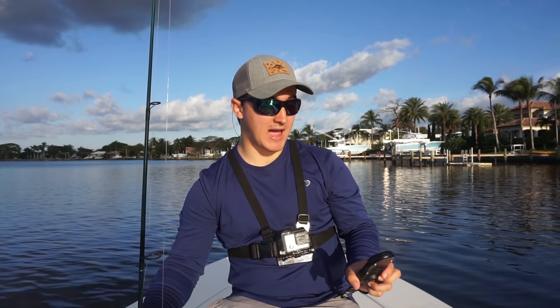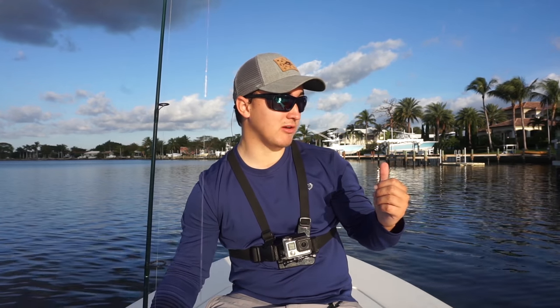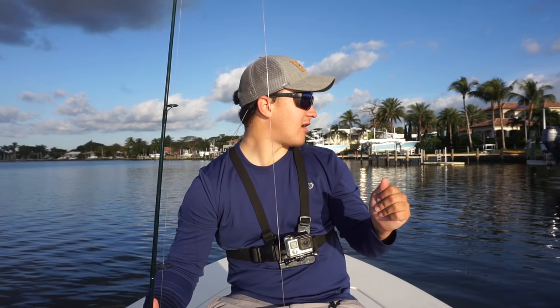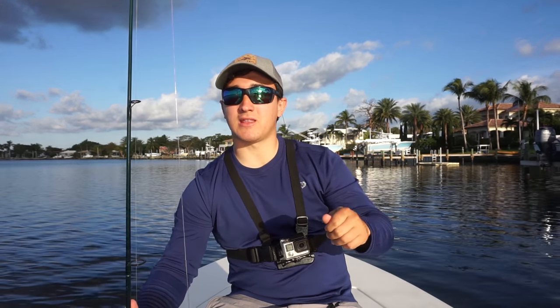But there's a reason I go so slow on my trolling motor. I haven't gone over a speed of 3 the whole entire morning, and that's why, because whether it's snook, tarpon, redfish, they're cruising up and down these dock lines, and if you go really slow sometimes they'll swim right next to your boat and you can get a shot at them like that. But that was awesome. Too bad we didn't really get to pull him in for a picture, but that's okay.